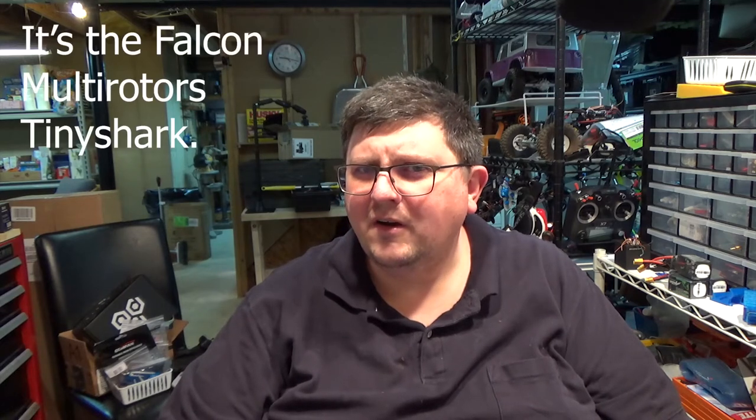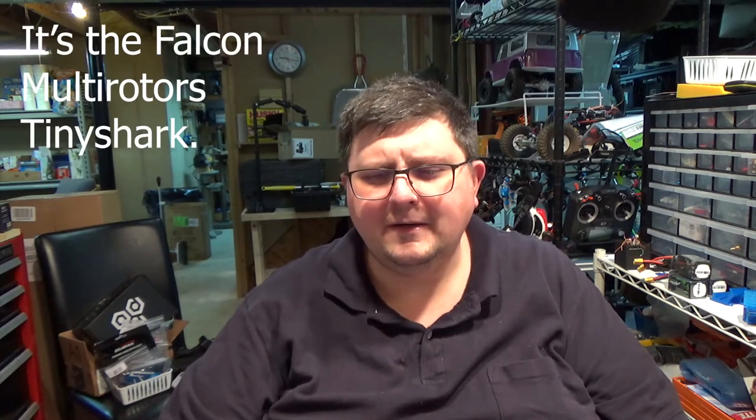I've got a new project on the bench today. We're going to put together some micros because it's nice to fly indoor in the winter time. Although these micros don't have ducts on them or prop protectors or whatever you want to call it. We're doing, I believe, the Tiny Shark or maybe the Baby Shark, one of those two from Pinion RC.